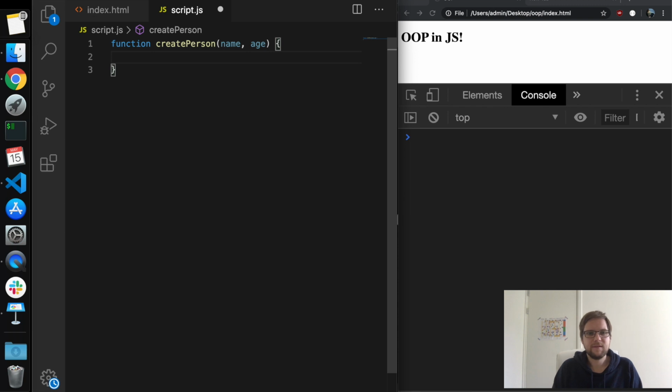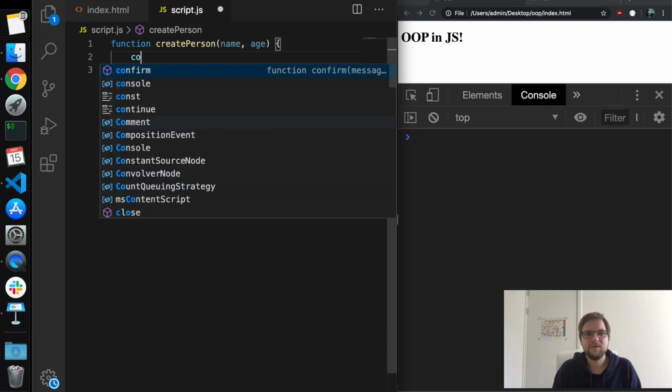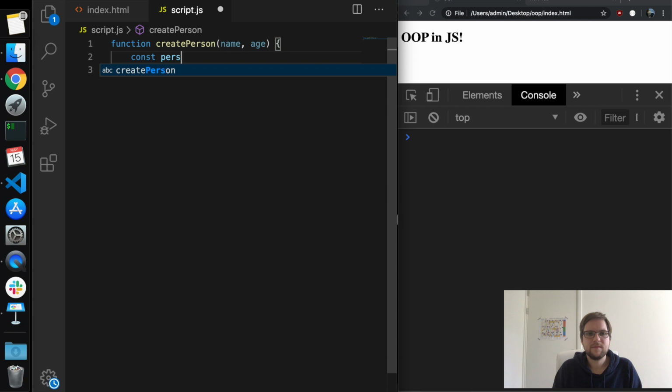This function is going to create an object, person, and this person will have a name and an age, the same as I gave in the parameters of the function.